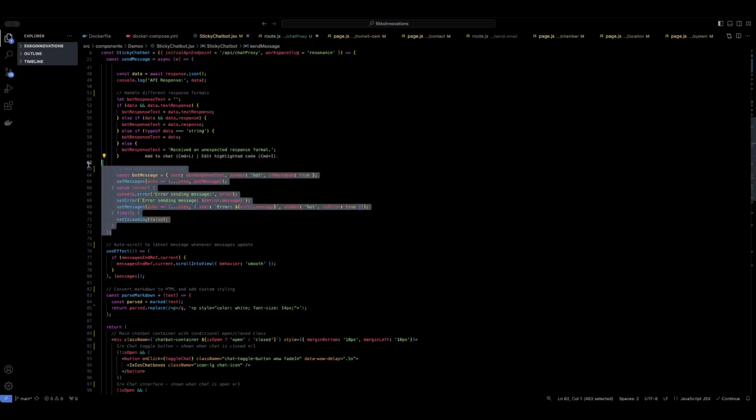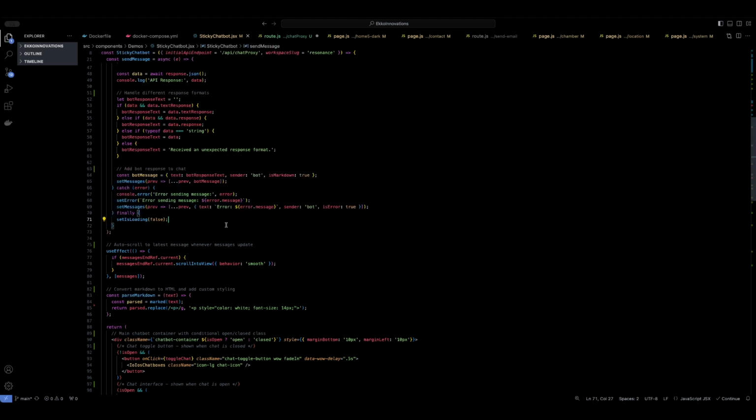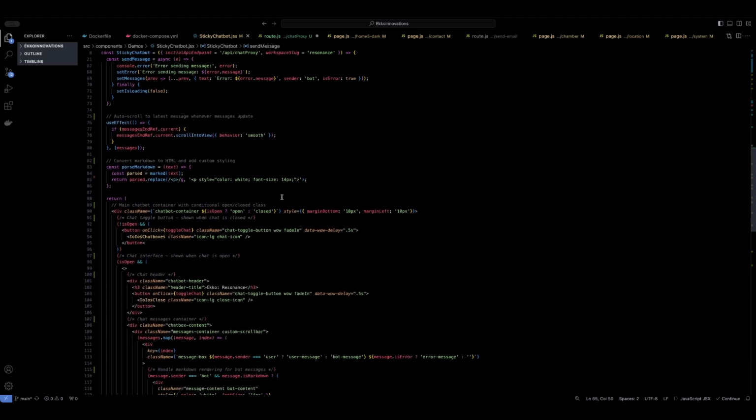So then here we have some of our logic to handle whether or not the message being inputted to the chat box, or chatbot technically, depending on if it's the user or if it's the bot, there's certain things that have to happen. So whenever the AI is responding, it will respond in Markdown, which is why, if you notice certain things are bolded, certain things are italic, all of that is done with Markdown.